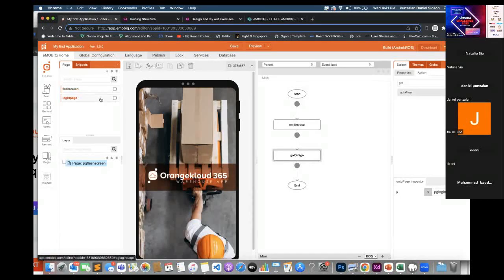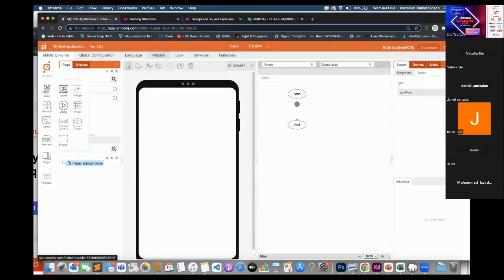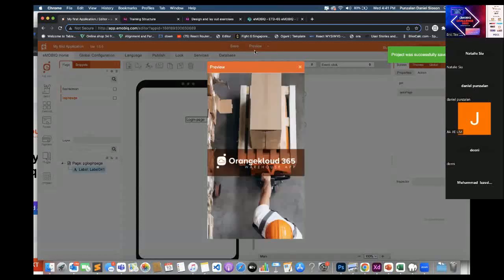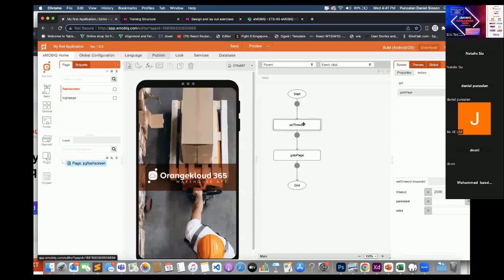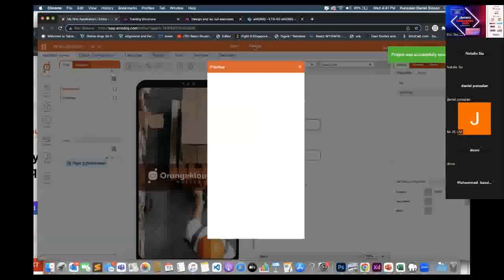Okay, it works. Sample. You can change also the time to 5,000, 5 seconds. And save. Preview. That's it.